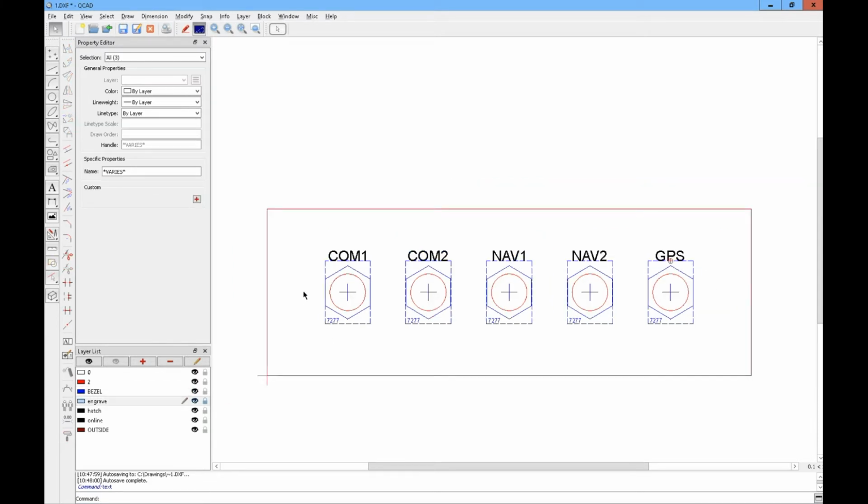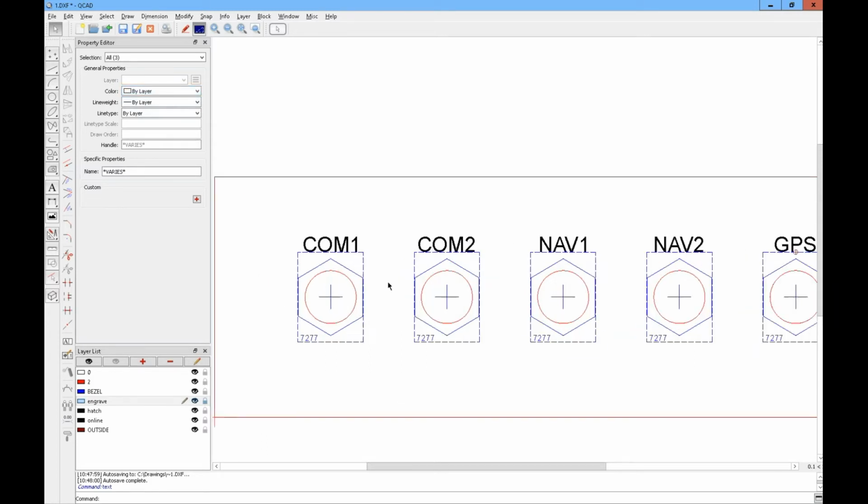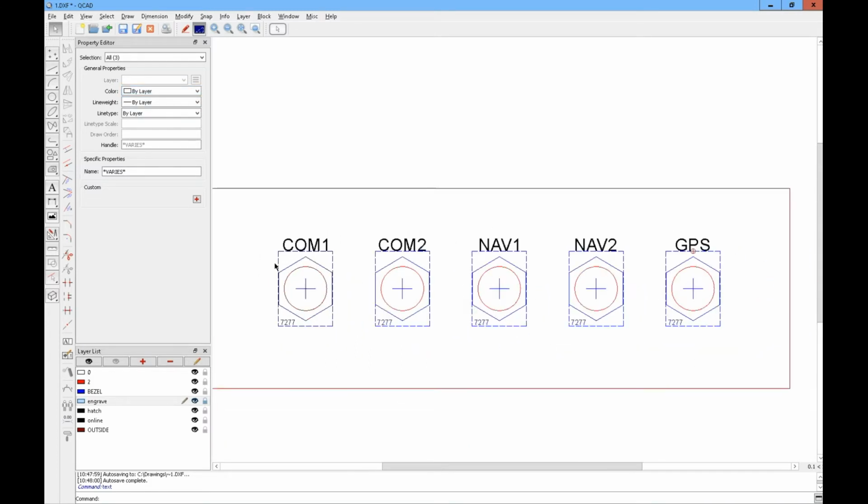Let's talk about layers for engraving. There are very few mandatory layers. When I first put this text on, it was on the bezel layer. Well, we can't have it on the bezel layer because if we bring up the bezel layer in AvCam, it's going to want to cut all of these other entities as well. We don't want to cut those, so we need to have it on a separate layer. I made a layer called Engrave, and I just highlighted it and changed the layer name. So now they're all black. The color's irrelevant.